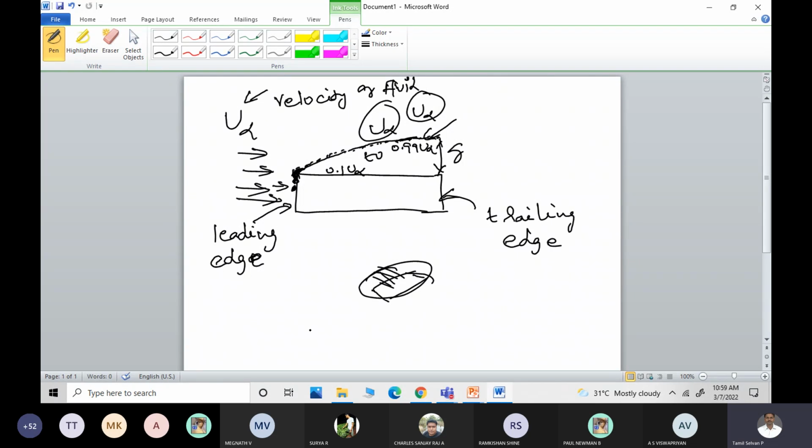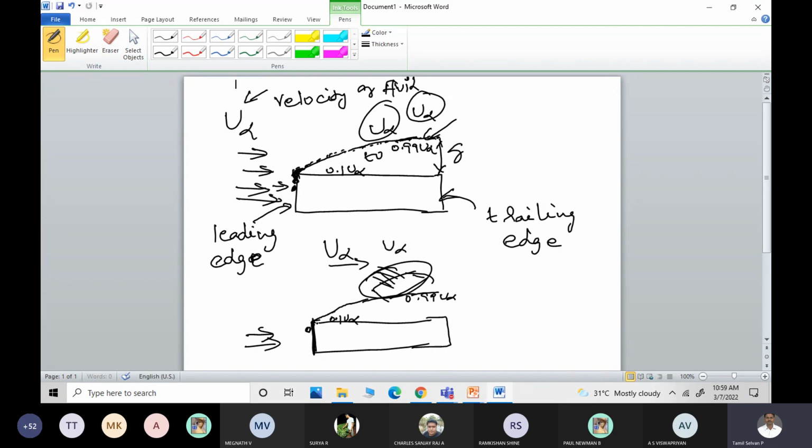What I try to say is, I have a plate. Fluid particles were passing over it. At a certain distance, the fluid will be flowing at u infinity only. But since the fluid particles were stopped, here the velocity of the fluid particle is zero. Above it, you will be having a small boundary layer thickness where the velocity of the fluid particles will be in between 0.1 times u infinity up to a maximum of 0.99 times u infinity.